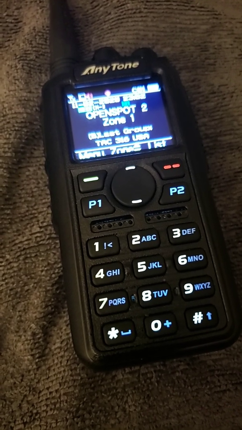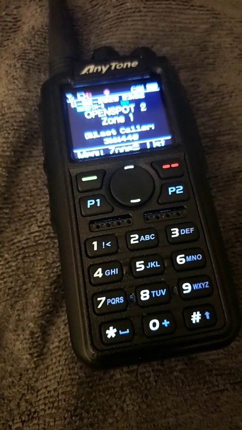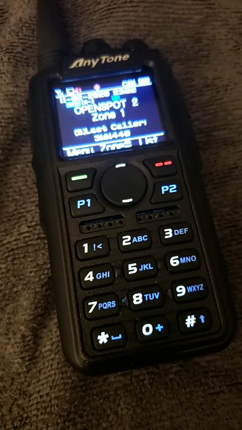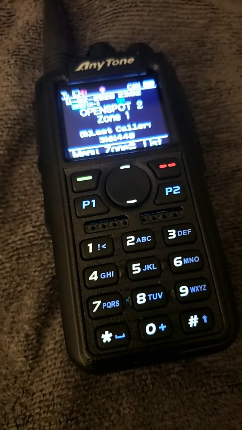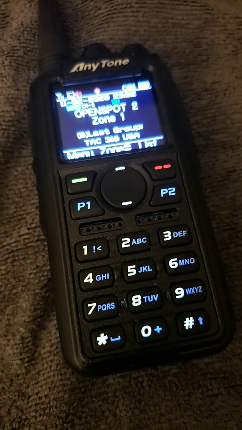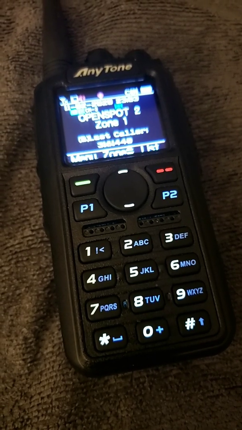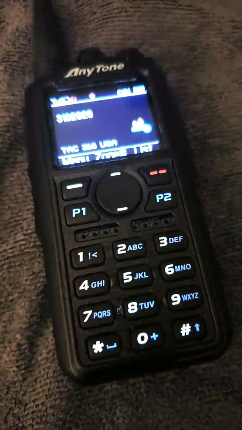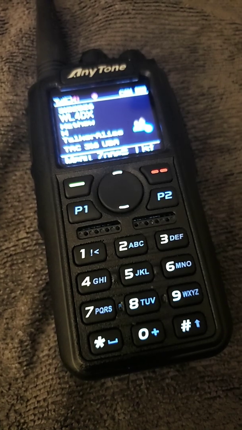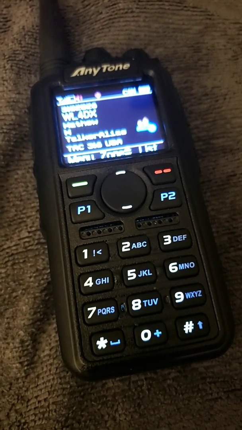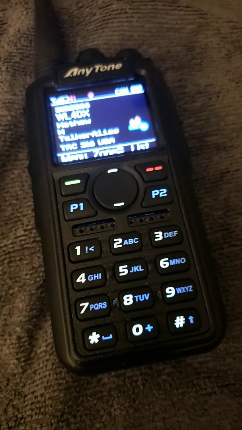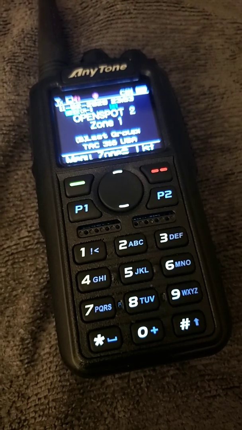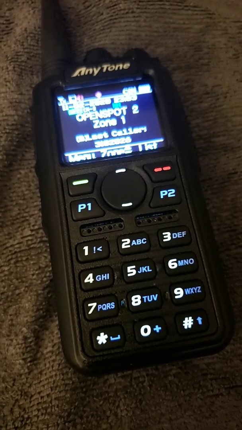I love the tools menu where you can actually pull up talk groups on the fly from the dashboard without even bothering to touch the radio. Again, with promiscuous mode, you'll hear the traffic. You can hit the star key during the traffic, a quick tap, and it will capture that talk group and allow you to key up in it and QSO. And of course, I just showed you how to manually add the talk group to your talk group list, all without a code plug, all without hooking it up to the radio, which is why I so much enjoy setting up the radio so you can do these things on the fly.